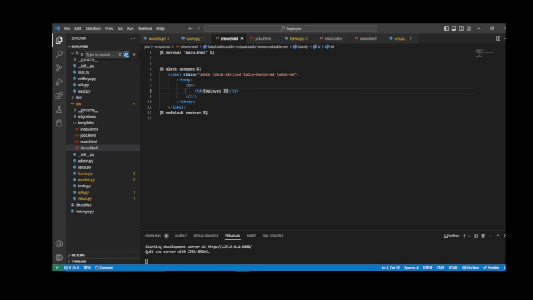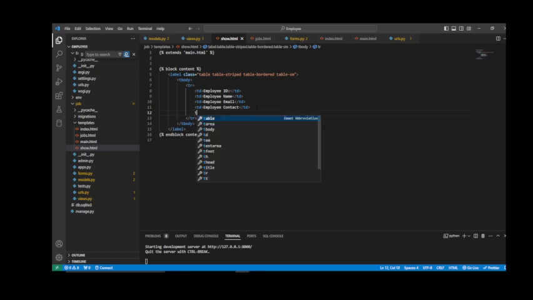You can copy this one: employee name, email, contact, and the last one, action.